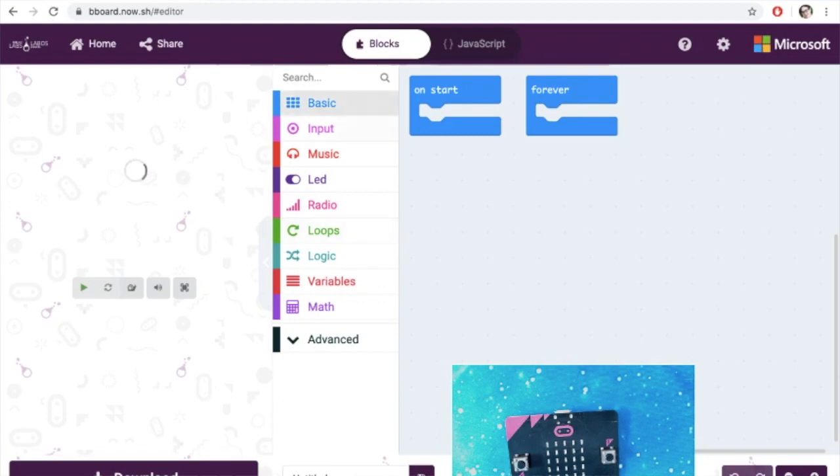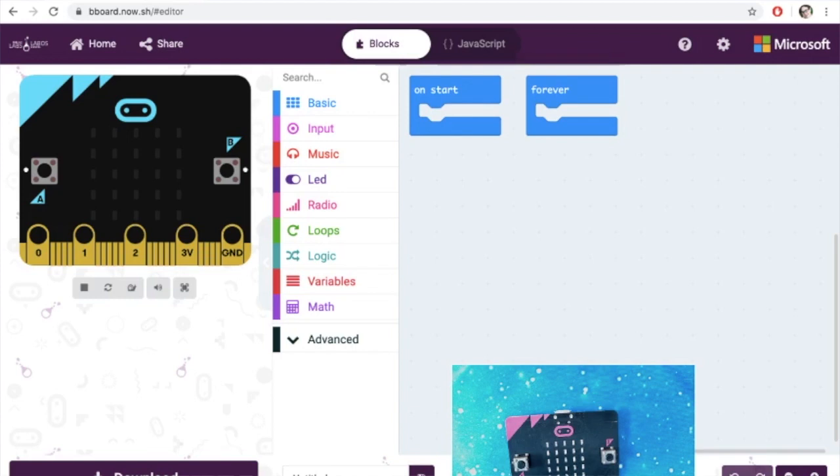In the middle, as it loads up, you will find that there is a set of drawers, and these drawers have options for different code bits you can use. The code bits are like puzzle pieces, and they snap together if they work with each other. On the left, there's a picture of a microbit, and that is where you can test your code to make sure that your program is working before you go and download it onto your real microbit. So before we download anything, we're going to test our code to make sure that it's working.